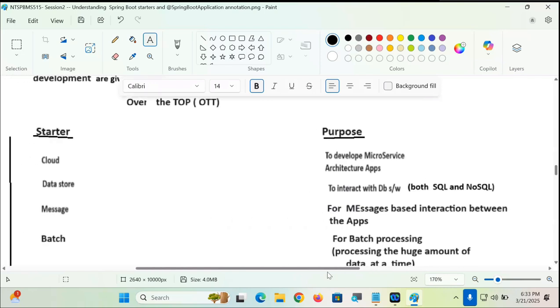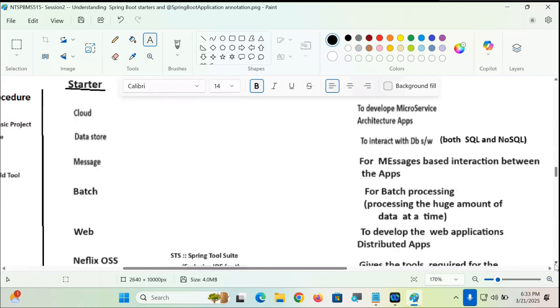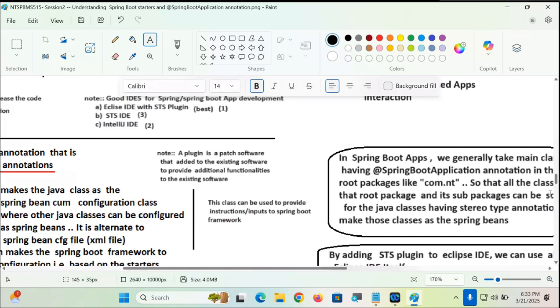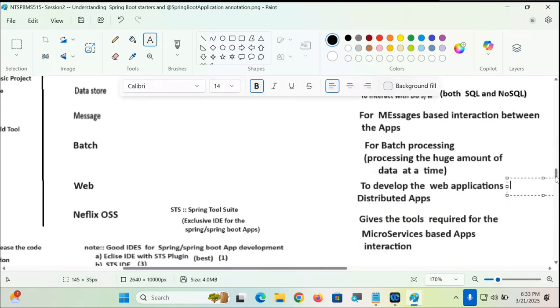Message, for message based interaction between applications. Batch, for batch processing, processing a huge amount of data at a time. Web, to develop web applications and distributed applications.